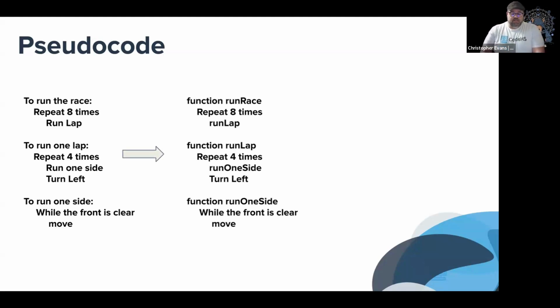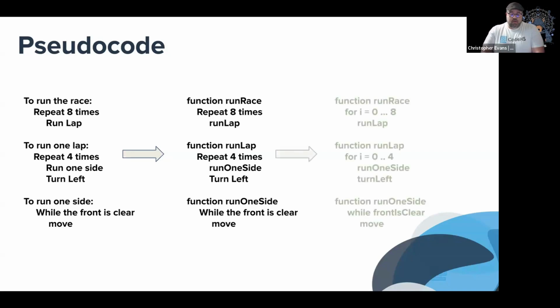It translates to, we are writing the function run race. We're now naming our functions. And we still have the pseudocode of what each function should do, but now we're giving the functions a name. Now we're implementing the actual code. And so now we have started with plain English of how it worked, added the names of the functions, added the syntax.